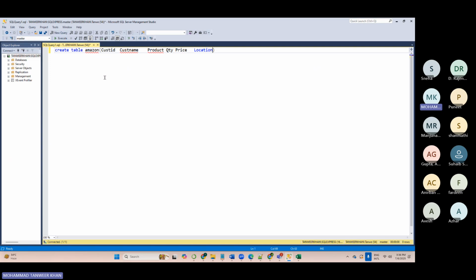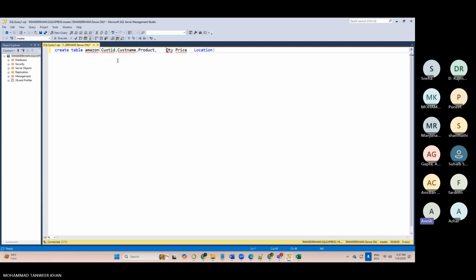You have to tell the configuration. So similarly, when you're creating this Amazon table, you have to tell the SQL engine what all columns you want. So I want this column, so I've written it here, but this has to be separated by comma. Is this clear so far?